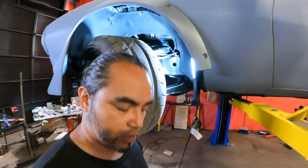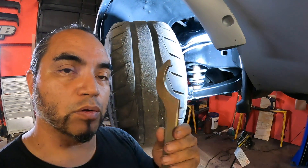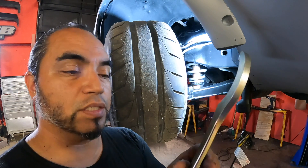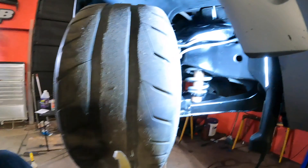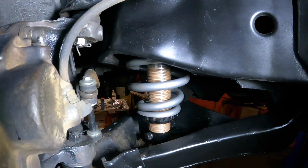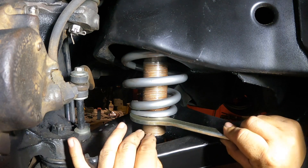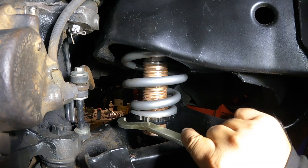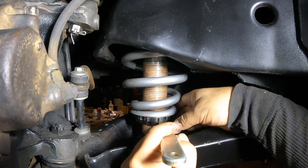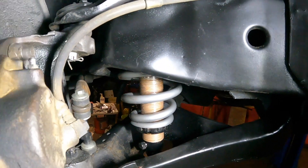Just like that she's installed — she's coilovered. This last piece: you're going to want to learn how to adjust it. I have my own spanner wrench from my Volkswagen days — an H&R spanner wrench with a little hook on it. Inside you can see the coilover is installed and the spanner wrench locks into these little slots. You turn and twist them to tighten up, then back the bottom lock nut against the top collar and there you go.